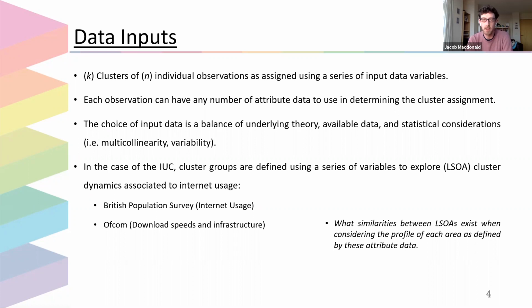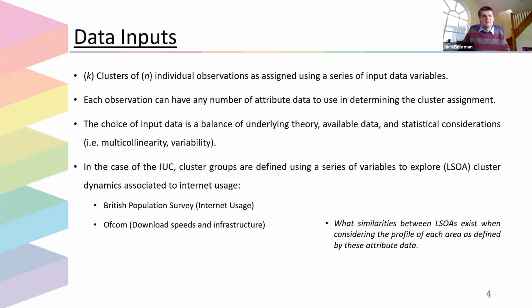So a lot of those input variables were coming from the British Population Survey, which is a CDRC product that we have. And that defines a lot of the kind of demographic use of the internet. But then we do also include a lot of infrastructure download speeds related to kind of internet use, which comes from Ofcom. So using a range, there's many number of input variables going into this, all based around the usage and the infrastructure. And using this range of variables, that's how we come up with this classification of categories.